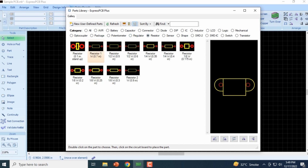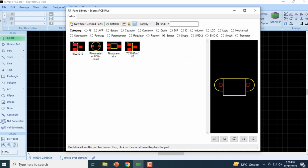These are the resistors that we have. That's 0.1 stand-up resistor, and the resistors with different rating. You can also create your own custom resistors and other components, which I'll be showing you all in upcoming videos. And then you have the sensors, that is photoresistors and phototransistors, of course.